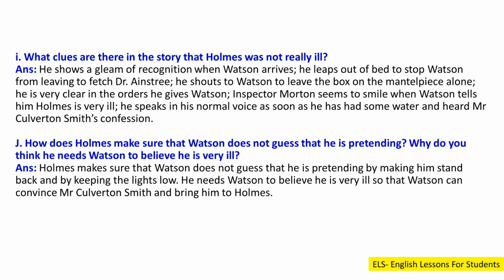Why do you think he needs Watson to believe he is very ill? Answer. Holmes makes sure that Watson does not guess that he is pretending by making him stand back and by keeping the lights low. He needs Watson to believe he is very ill so that Watson can convince Mr. Culverton Smith and bring him to Holmes.